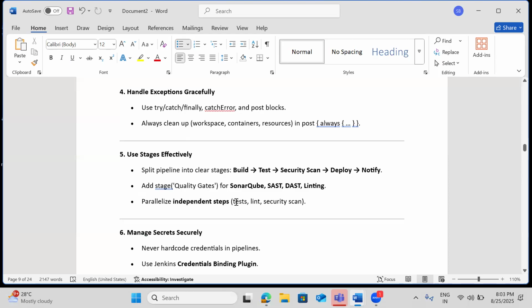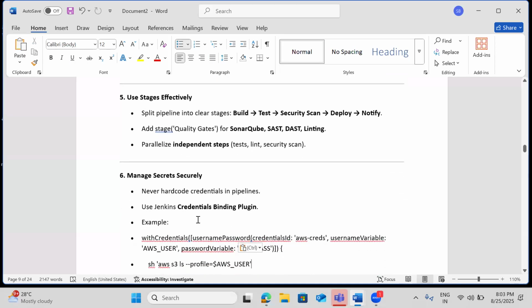Parallel independent steps are better to keep, and parallelizing the stages will execute those steps very fast. So that is also one of the advantages: keeping things parallel and splitting the pipeline into smaller stages, and even performing parallel stages.